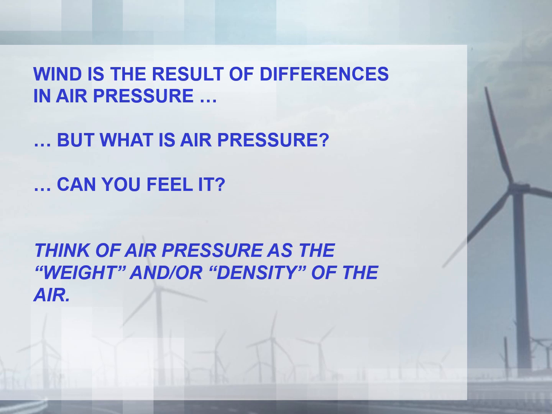Okay, so we can think of air pressure as the weight of air molecules above us, or also as the density of the air. And do we feel that? Well, no, we really don't. We have evolved to live very nicely in the air pressures that we have on this planet. Our typical air pressure, or the average, at sea level is 14.7 pounds per square inch, and we have evolved to live quite comfortably in that.